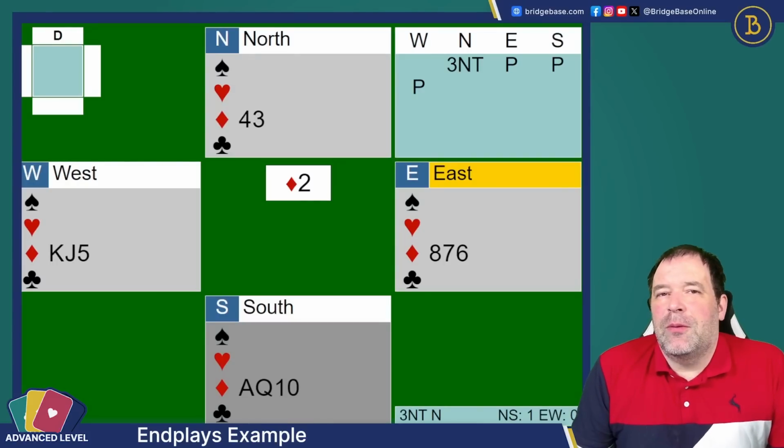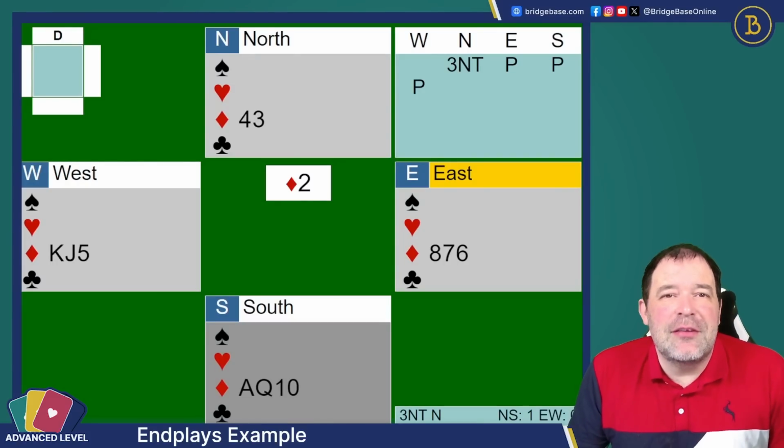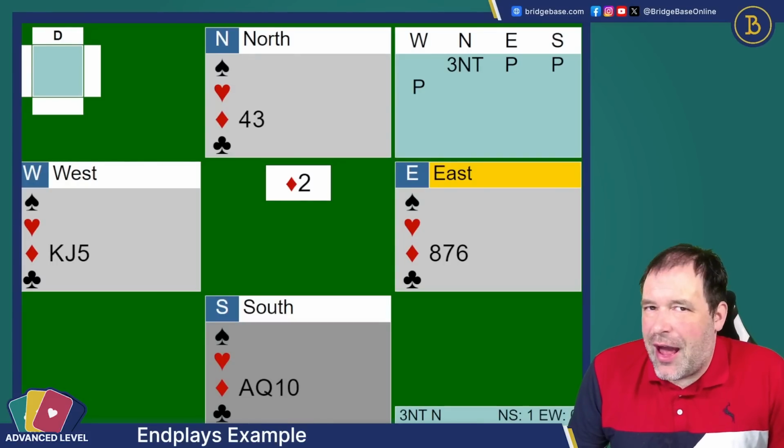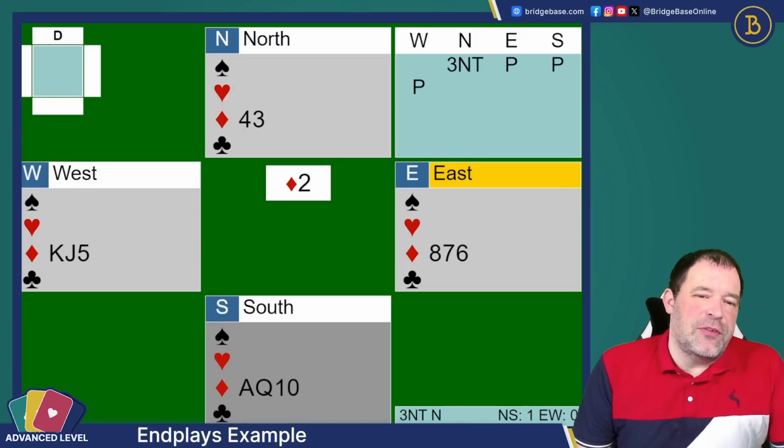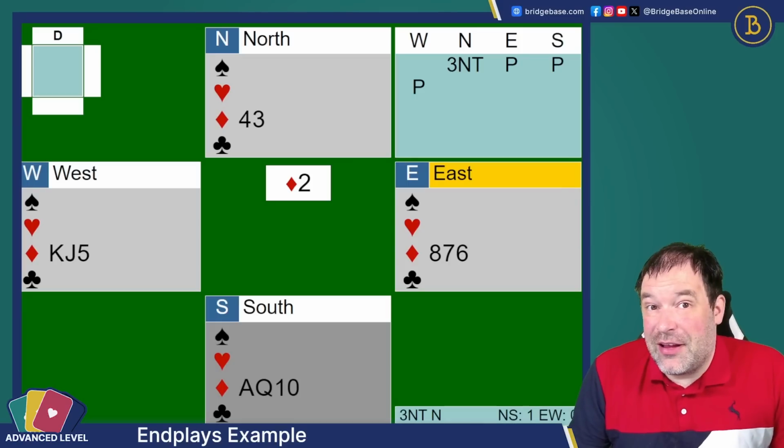So here's an example where you're in 3 no trumps, the lead is in the north hand and everyone has only got diamonds left. No one's played any diamonds, someone's thrown one away maybe, and you're in this position and you need 2 more tricks, let's say.